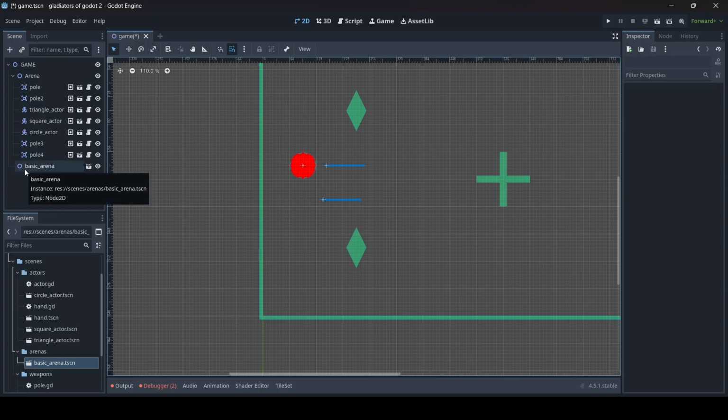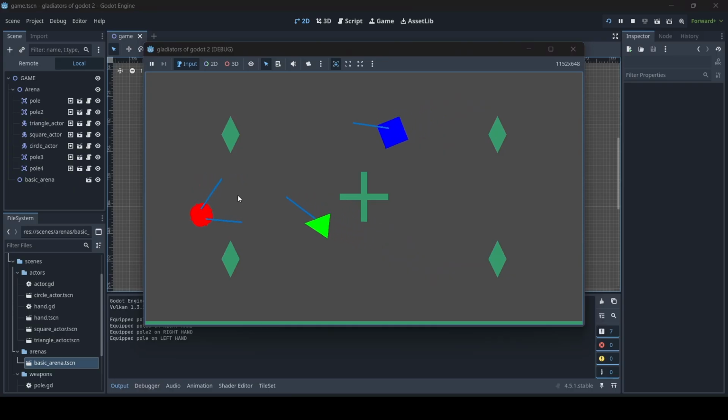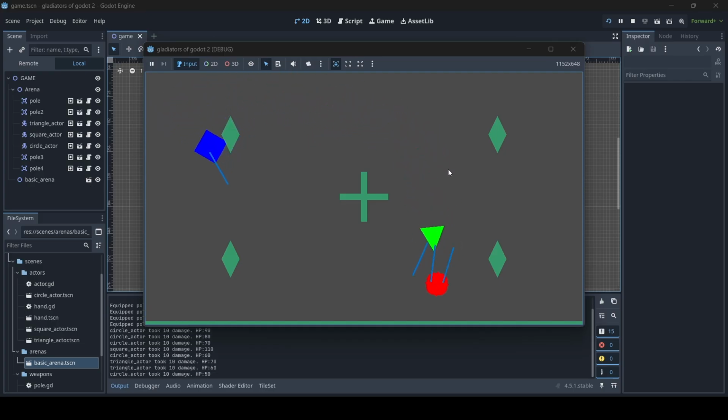Does it have to be? That's right. Yes, the walls work. Stop attacking me. This triangle guy has to die first.